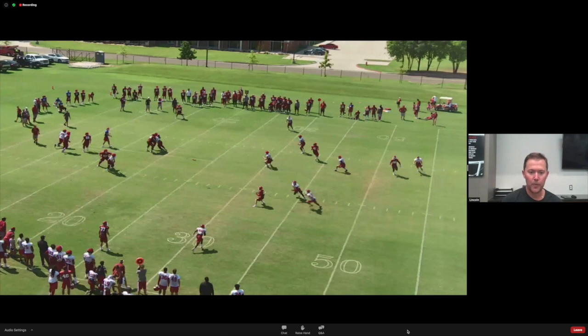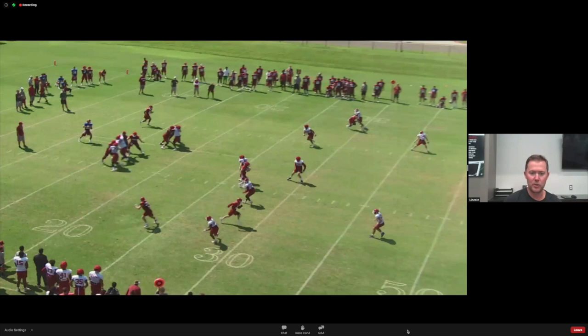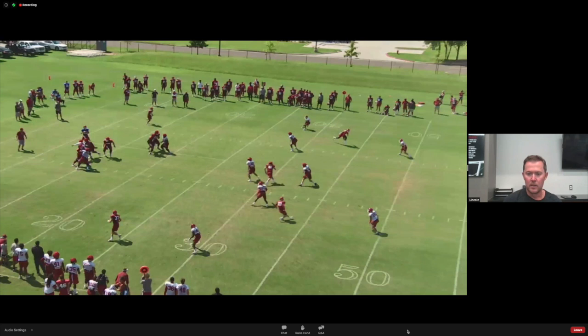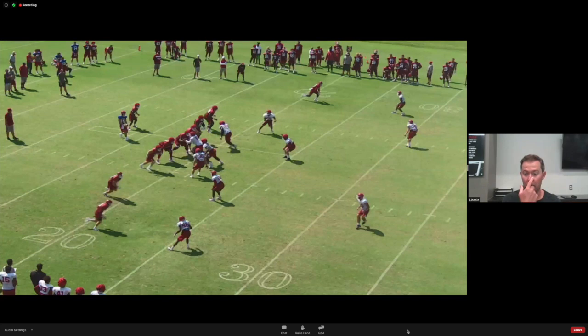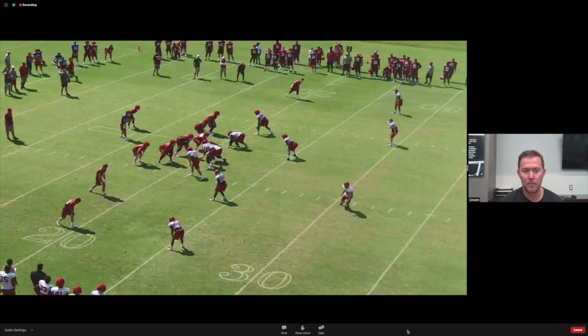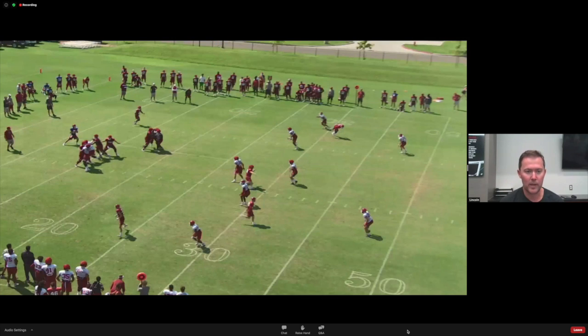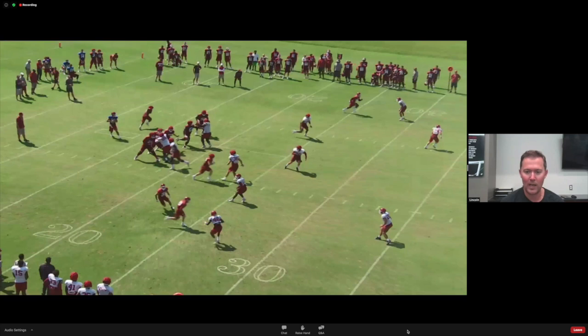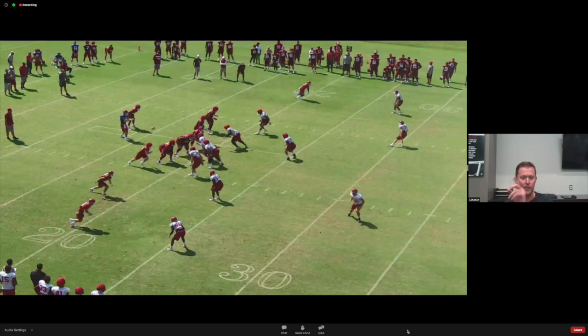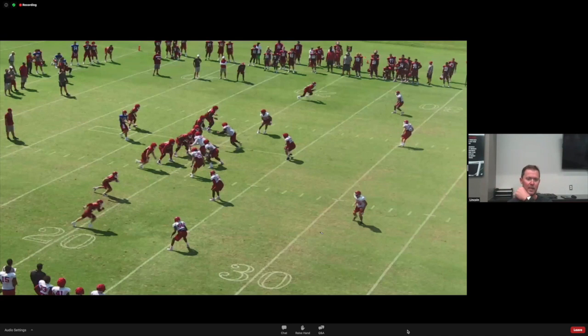Okay, so another shot here out of a trip set. Okay, getting another cover 2 concept. So once again, looks like we've got the post tagged. Again, just a quick peek to that left side, but he's getting the Y quickly. And what he sees with the Y, and again, this goes back to that previous point: when I get to Y, if he's open, I take him. If he's not open, then who is covering him?